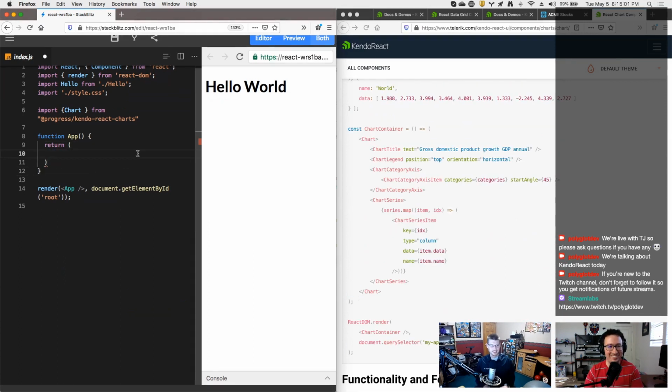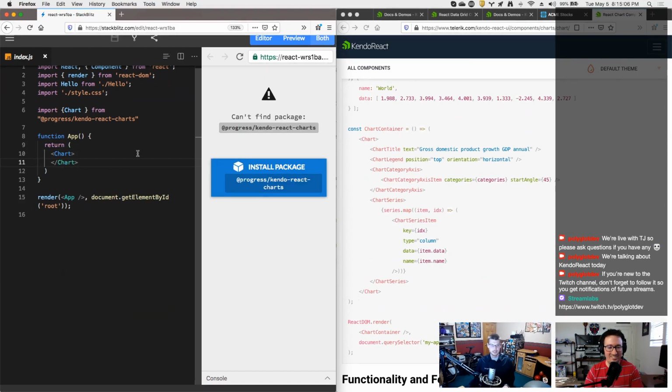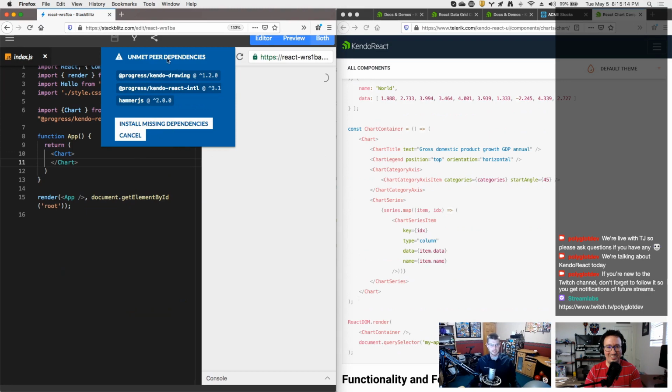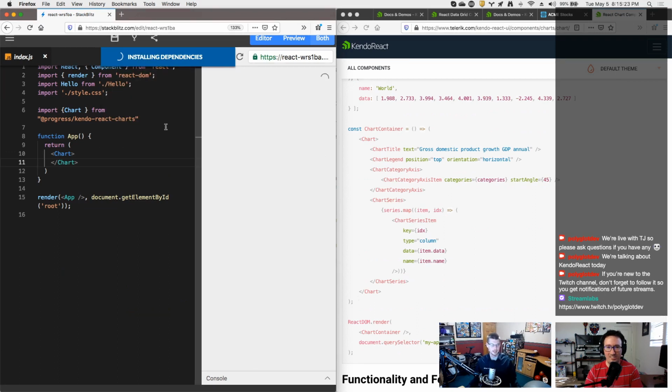Uh-oh. I think what's going to happen is I do this and I think it's going to yell at me. So yeah, this is actually why I like StackBlitz, because it's like, oh, hey, you need this, and it's like great. And it also picks up, you'll remember when I showed the dependency list over there was like 4 things. It can automatically detect those and say, oh, hey, you need those as well, and just throw it in there. It'll refresh. I don't think this chart by itself will really show anything, so we have to go a little bit further.